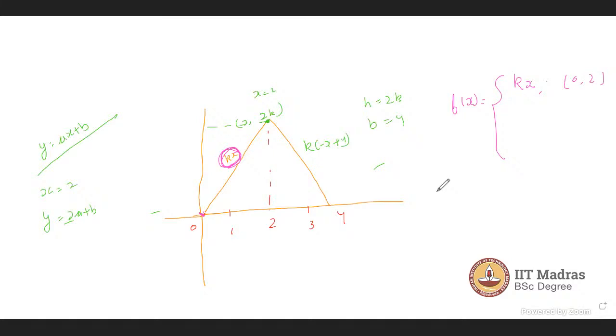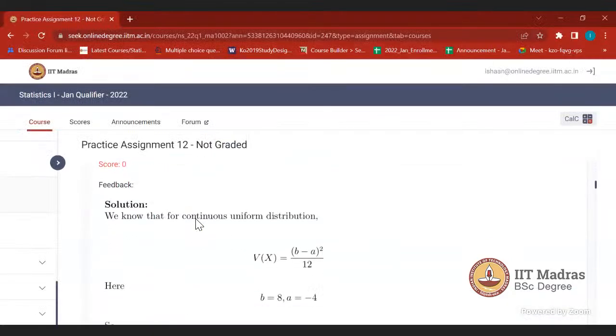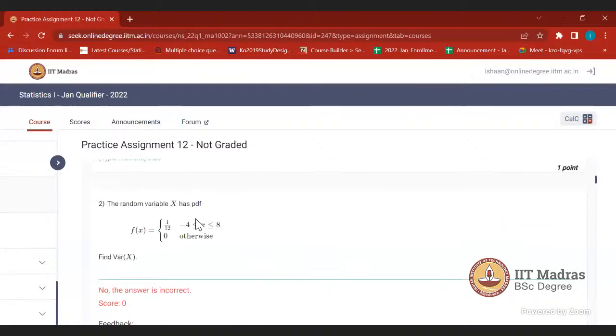Sir, how to calculate expectation and variance for triangular distribution? Yes, sir. I don't think you will be given such a question. Is there any question like that? No, sir, but ma'am didn't tell in the lecture, so I thought how to calculate that. Yeah, that involves integration.